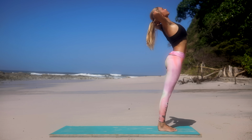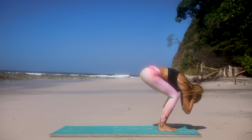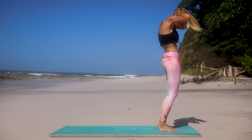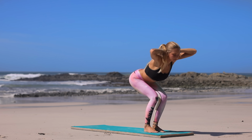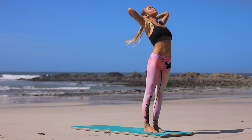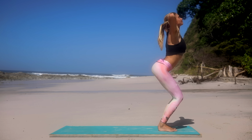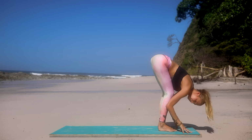Bend your knees, release back into the stretch. Elbows together. Roll yourself up. Open the elbows, look up. Exhale, bend your knees and just round forward. Each time you come forward, just add a little pressure to the neck so you're feeling this decompression of the upper back. Opening up, standing. Bend your knees, exhale, come down. Awesome, releasing your hands back over to the mat.